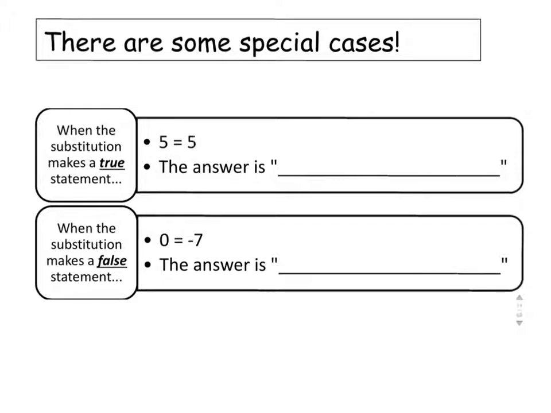When all of our variables cancel, we're going to look to see if we get a true statement or a false statement. If we get a true statement, something like 5 equals 5, that's true. There's plenty of other true statements you can get, and one of the most common ones is 0 equals 0, right? That's when everything cancels out. If that's the case, then instead of having two lines, we actually have the same line. We talked about this 2 days ago. When we have the same line, the answer is infinitely many solutions.